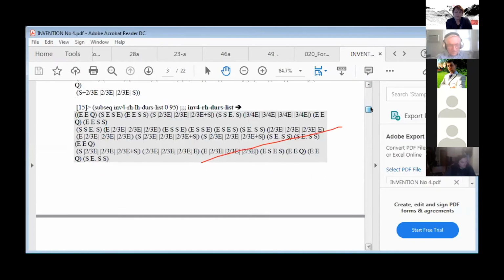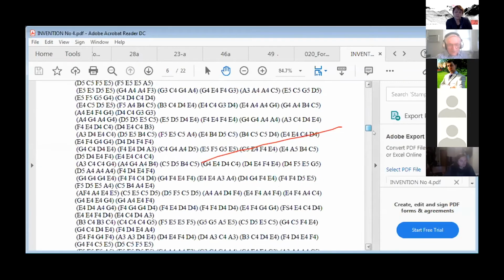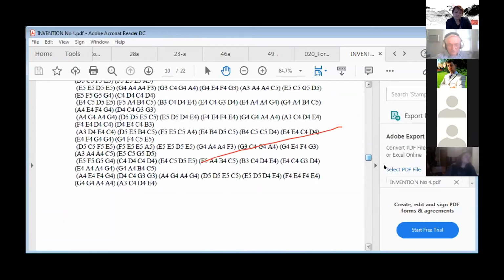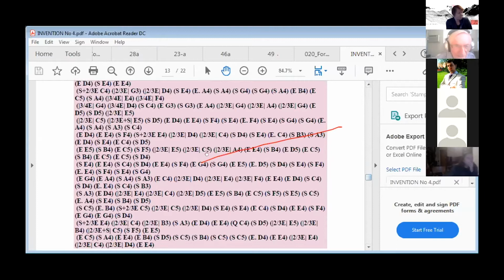So, the colored zones of that text show the final combinations of rhythm and pitch, like that. You see, E of it is 8, and D 4th octave 16, it is E of 4th octave, E 8 of 4th octave, 16 of D of 4th octave, and so on and so on.